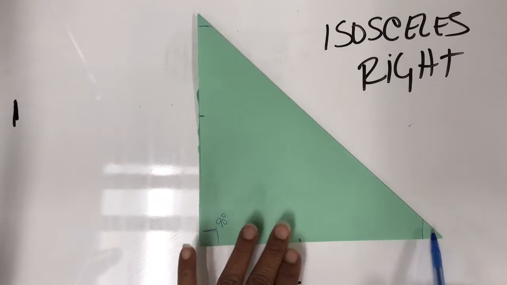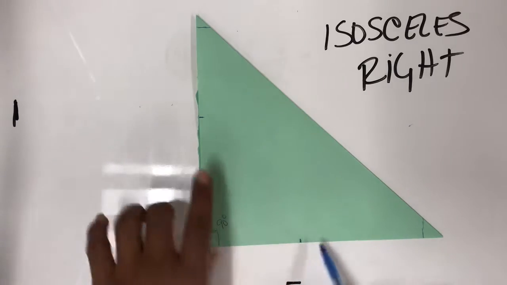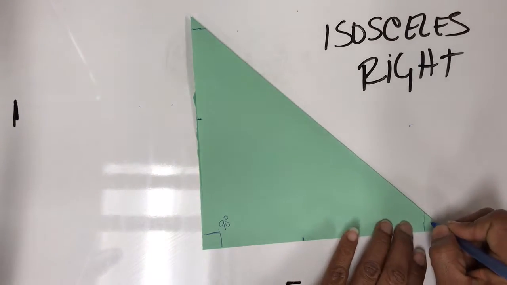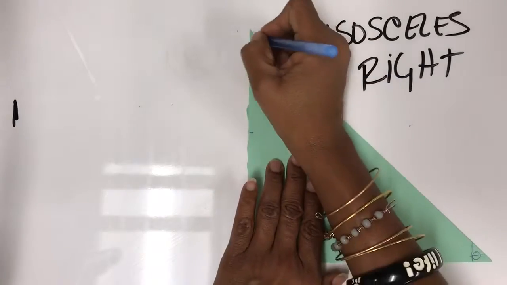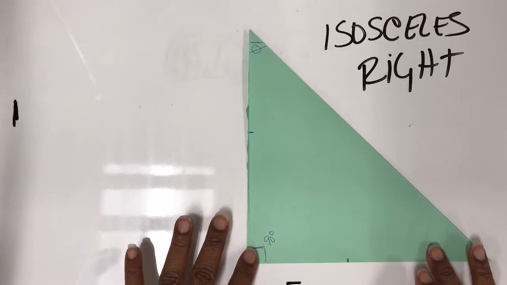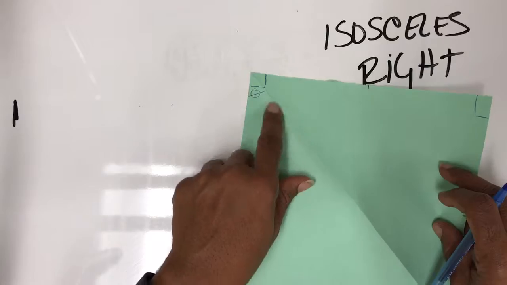But what do we know about these two angles? Since it's an isosceles triangle, we know that these two angles have to be the same. We're going to call them theta. So that's new for you. Don't get freaked out. It's just a new symbol instead of using X all the time. So before we folded it into a triangle, they were 90 degrees.